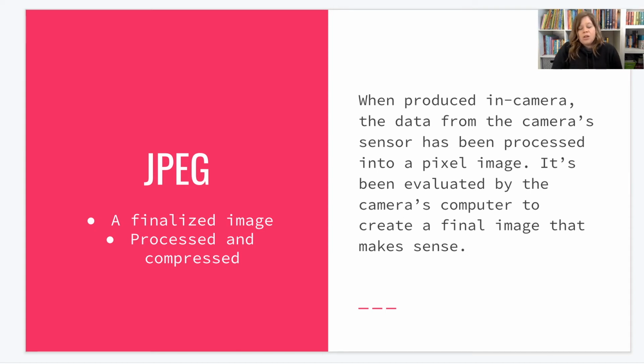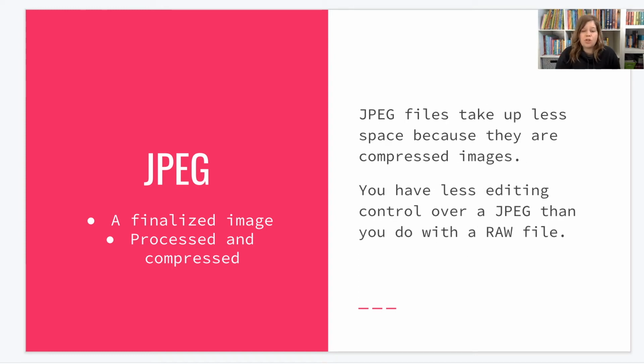detail. So what happens is in your camera, when you're shooting JPEG, it's taking all the same information that it takes to create a RAW file, but it's then compressing that image and processing that image into a finished JPEG, which is a pixel image, and it's essentially just evaluating what it thinks the best finished product is going to be as far as exposure and white balance and that kind of thing. JPEG files take up so much less space.